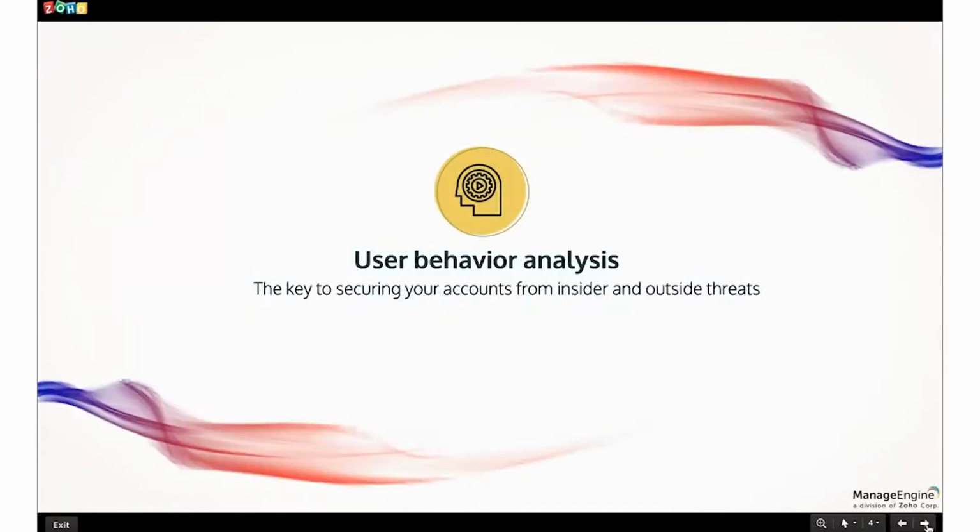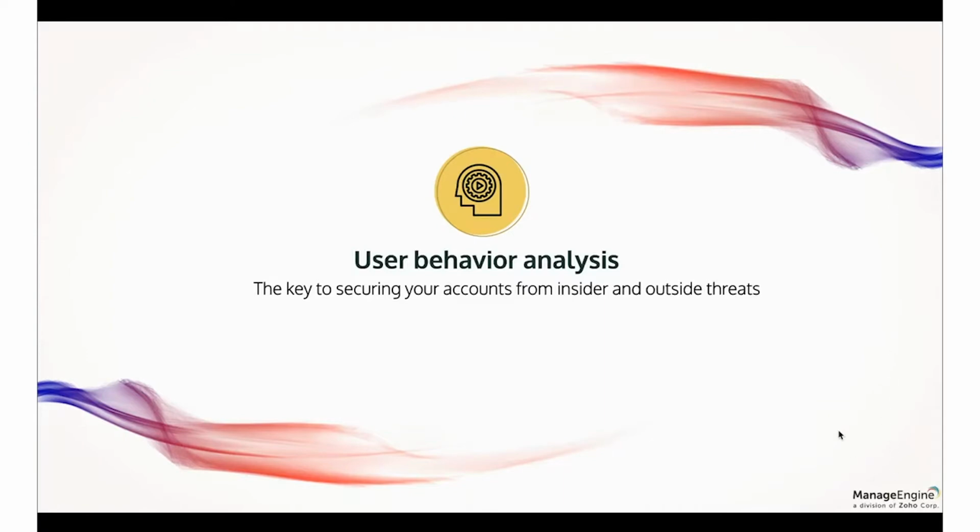Thank you, Praveen. Before we start off, I'd like to inform you about what user behavior analysis really is. User behavior analysis is the application of advanced analytics to analyze user behavior data to identify anomalies in user behavior. It can be used to detect security threats such as malicious insider threats or compromised privileged accounts. In 2015, Gartner updated this definition to include entities, that is, UBA then became UEBA, which stands for User and Entity Behavior Analysis. This includes analyzing the behavior of entities such as routers, servers, and endpoints. User and entity behavior analysis is a powerful tool that can detect any form of security threat from users and IT devices.